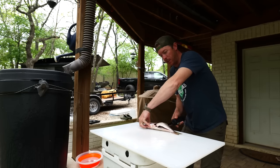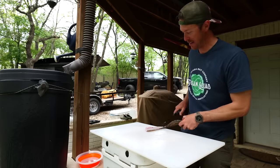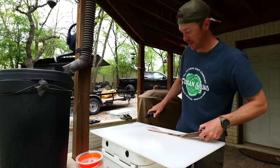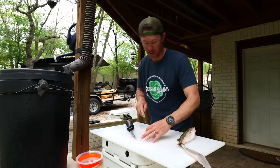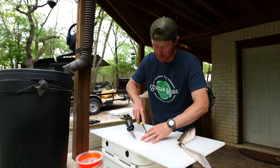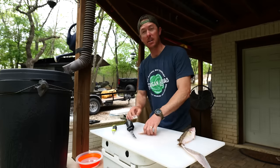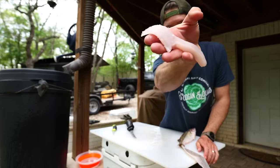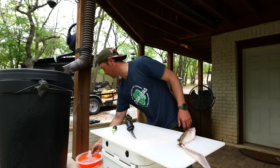And that is just gonna fillet easier than just about anything out there, the bass. And this is actually very clean meat coming off of this spotted bass right now. So I'll cut off this rib cage. Oh my gosh, this meat looks beautiful, guys. This actually looks amazing. Look how clean that spotted bass meat is. Can you see that? That looks beautiful. That's awesome. Okay, we'll put that in there.